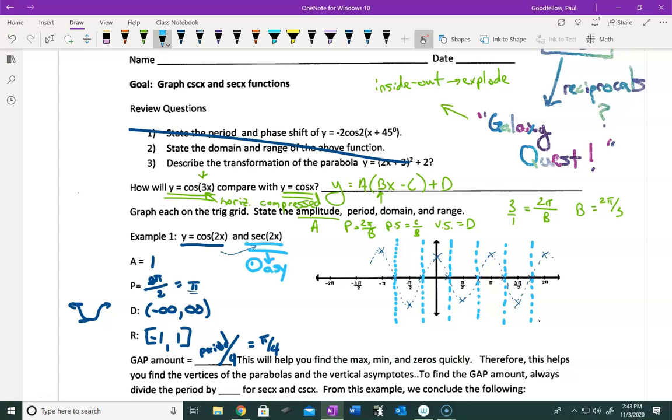So that's going to be the part where we slice it, and the next part is where we turn the graph inside out. At these maximum points, the graph, instead of being concave down, is going to completely flip around and become concave up. So it's going to go upwards along the asymptote.